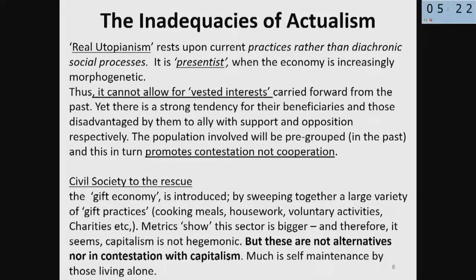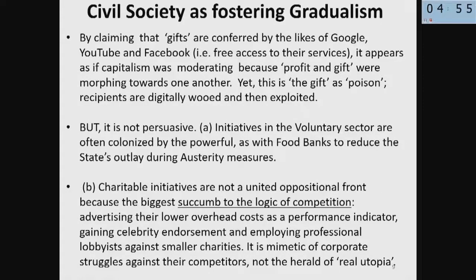self-maintenance, cooking meals for yourself alone at home, because the majority of households in Great Britain are already made up of a single occupant. So you're not doing a relational good, except if you want to put it in an abstruse sense, by saving your children from having to look after you, if they would. You can't assume that that's the case. So it seems to me, in conclusion, that civil society is being seen here in real utopianism as fostering improvement.